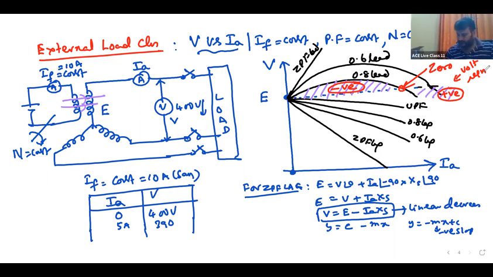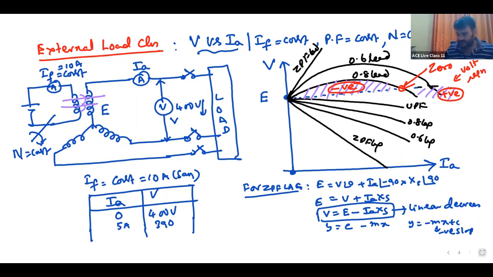Okay. Now, the last characteristics, compounding characteristics. Last one, compounding characteristics. In your examination, the question may give you a set of characteristics, sometimes match the following, or sometimes you need to identify which of the following characteristics represent 0.8 lagging or UPF. So just to have an idea about these characteristics.